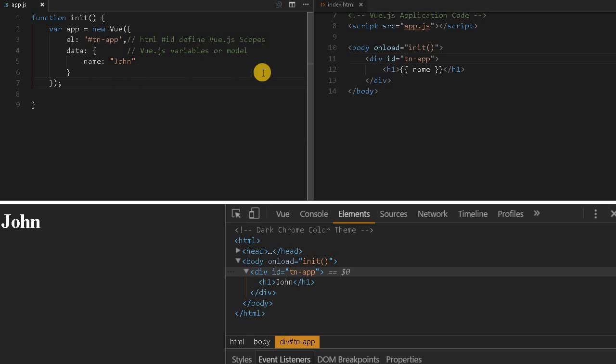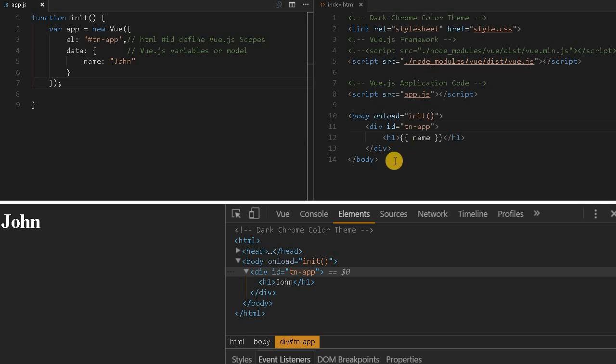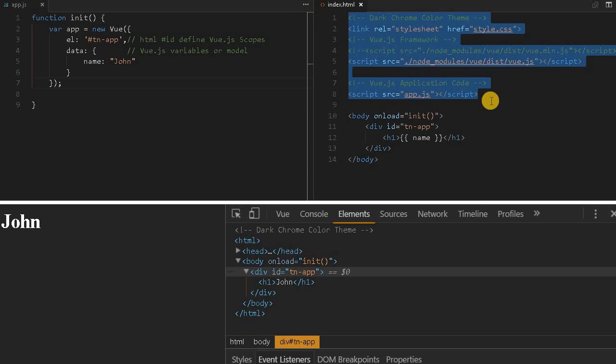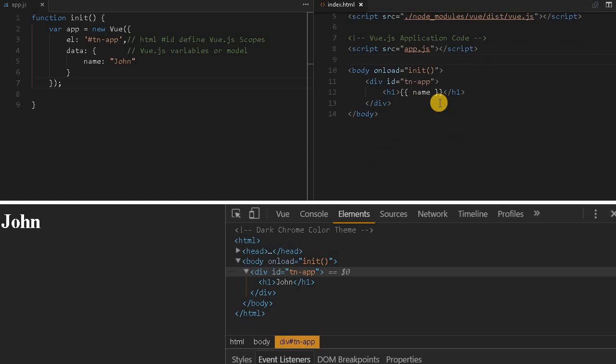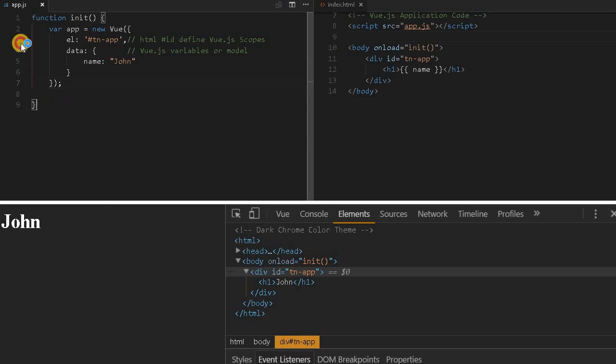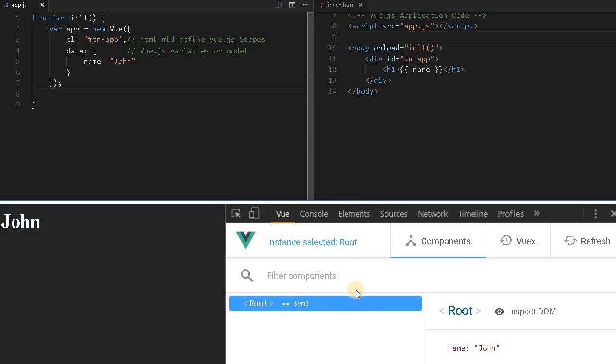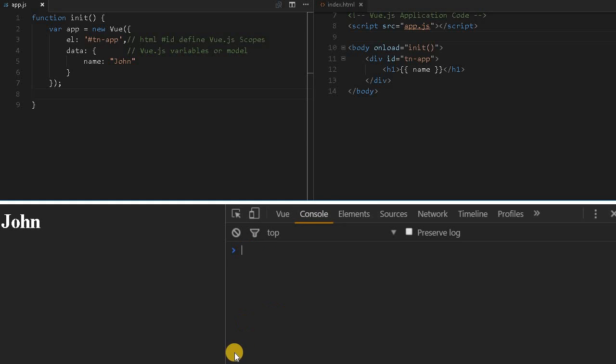So I'm using Visual Studio Code, and in this case I'm writing HTML syntax. Here in the top section I have added the style sheet and JavaScript which is needed. This is where I write JavaScript code, and this is my Chrome browser with the inspector. I have installed the Vue dev tools for debugging the application, and we can see the variables. You can watch my previous videos where I showed how to install and configure it, so it should feel like home.